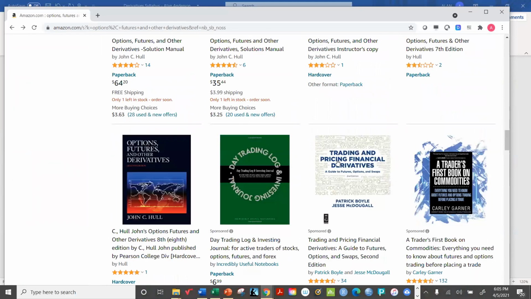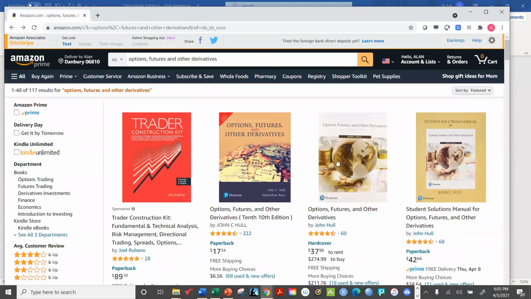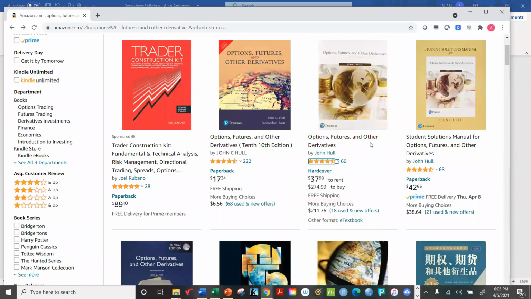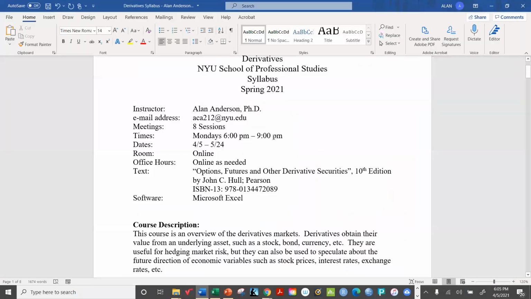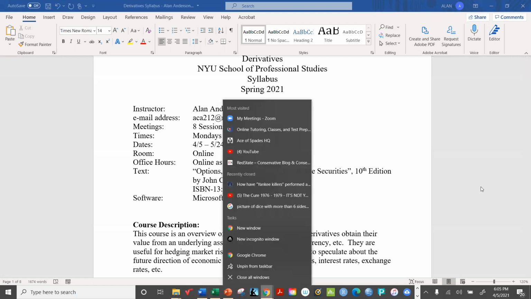But don't spend a lot of money on it because, like I said, you can usually get a slightly older version, which won't cost an arm and a leg. And you'll still end up with the same content, especially because the majority of the content is just in my slides anyway, which you may have noticed. You should have received a copy of the slides for tonight, which I will do every week going forward. I know that theoretically we could use NYU classes, but I've had so much trouble with it in the past that it's just easier, as far as I'm concerned, to just email you the material myself. I will take responsibility for sending it to you in advance so you can read it up before we get started.